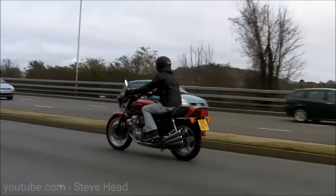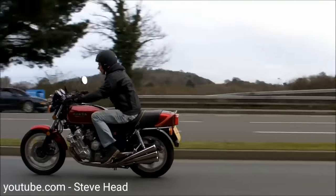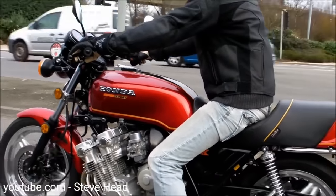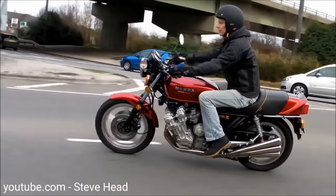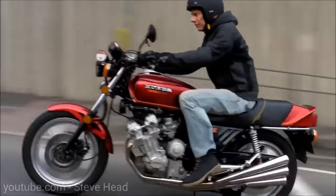When it was launched back in 1978, the Honda CBX 1050 was like any other superbike of the late 70s. It had a large engine shoved into a severely under-engineered chassis with poor suspension setup. You had to have some kind of death wish to push this motorcycle to its limits. But despite all those downsides, one characteristic of this motorcycle made it stand out from the crowd forever.